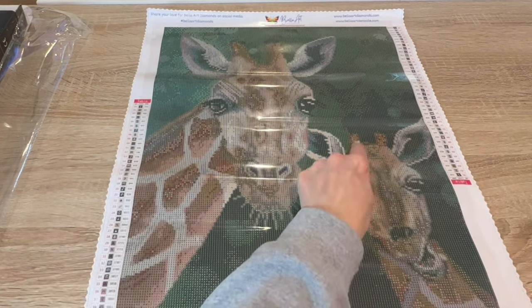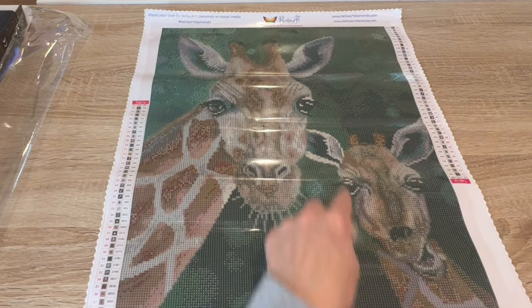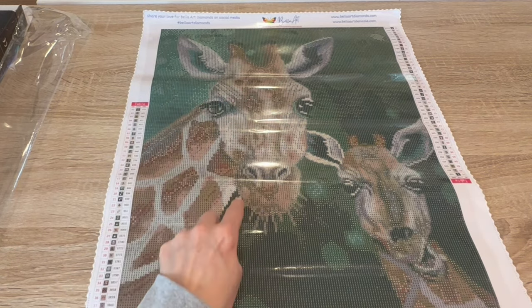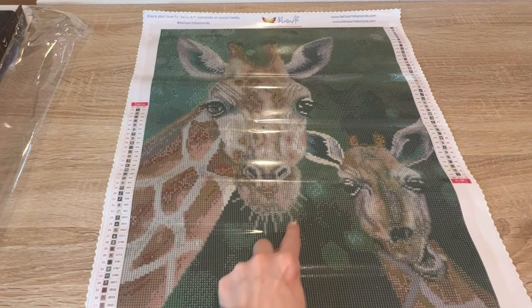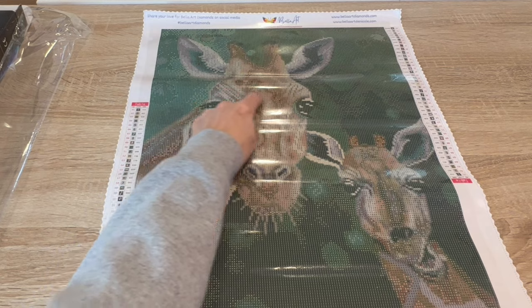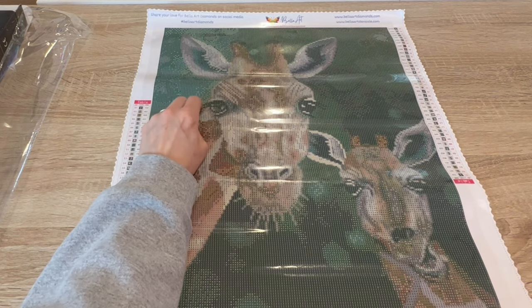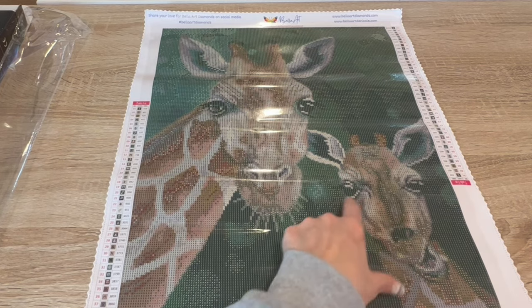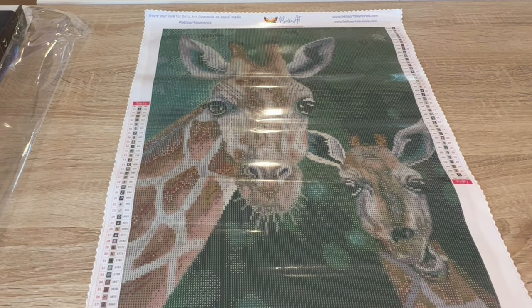We got the little baby with the tiny baby horns. And then we got the old mama. I mean, she might not be old, but she's got her little whiskers, her little beard here. And he doesn't have a beard yet because he's a baby. And look at her beautiful big eyes. And you can see she's got some eyelashes here. And again, because he's just a baby, he's not quite there yet. But I just adore these guys.